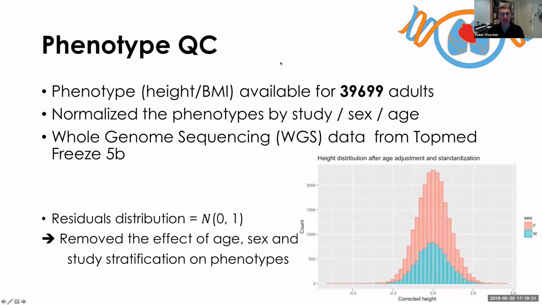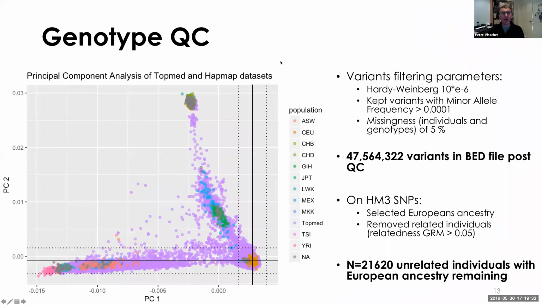This looks quite messy, and it was kind of as anticipated. This is a principal component plot from the 40,000 samples that we received, using only common SNP variants to do the PCA. So this is on about 1 million HapMap3 SNPs. And the TopMed samples are in purple, and they're mixed in with the HapMap samples here.